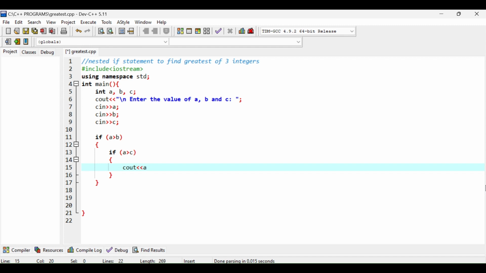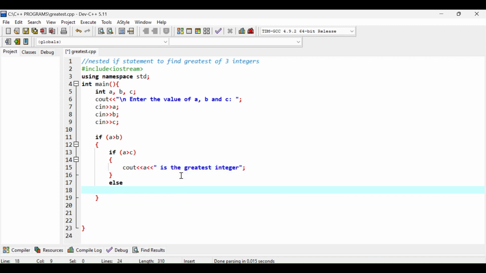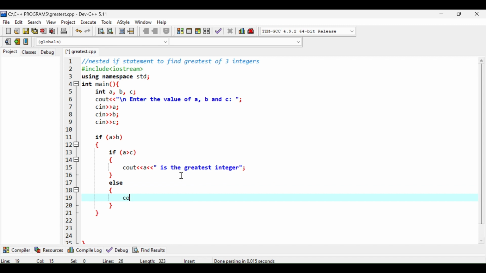So let me type the value of a, and then I will type is the greatest integer, and otherwise if a is not bigger than c, that means in that case c is the greatest value. So I will type here c, and here is the greatest integer.